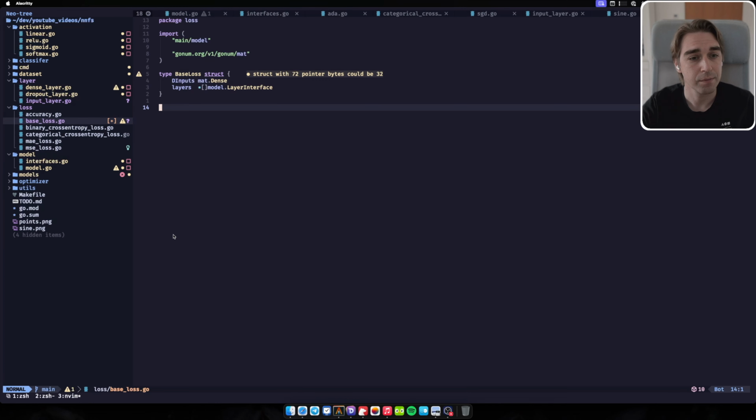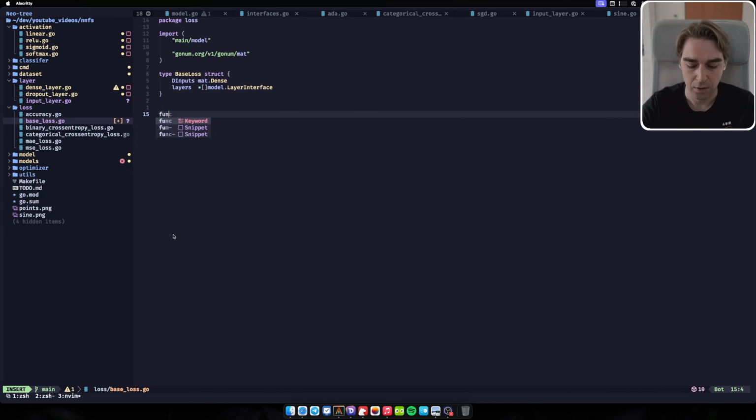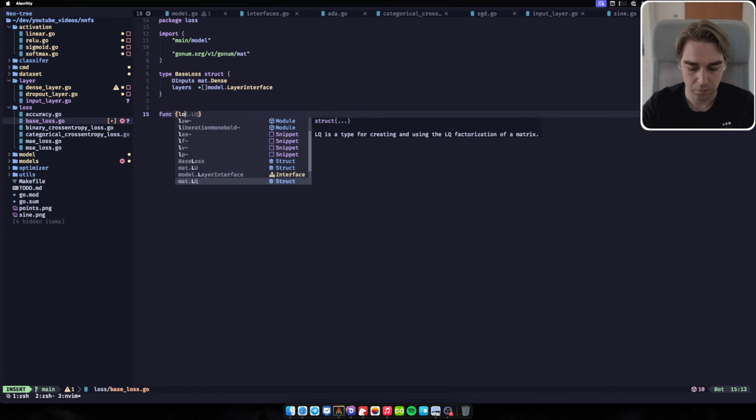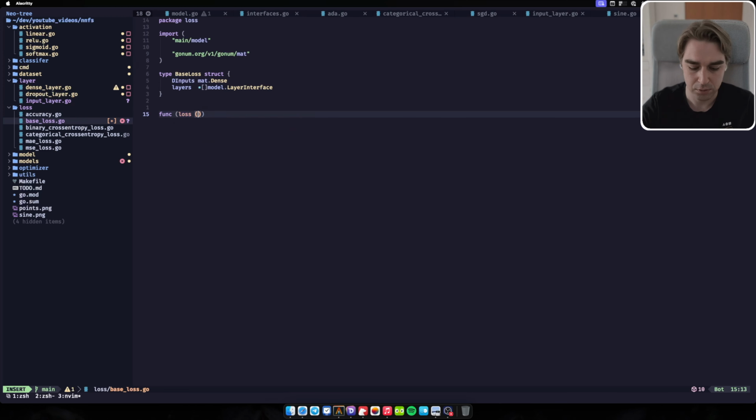Then what do I need? I want to have the base. Okay, first, I have the loss as base loss and it will be set layers. And be a layer. That I think should work.